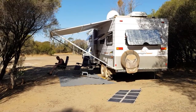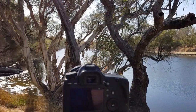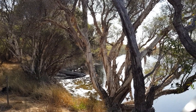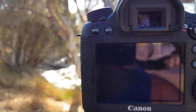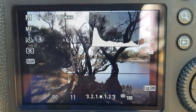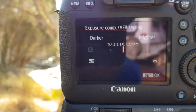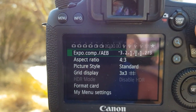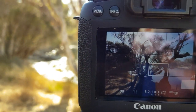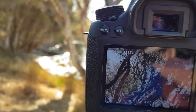So our little camp here, and first composition is virtually right out the door, right here. I love the way the paperbarks are lighting up with the sun from behind, so we're going to get a shot. Now you can see that's a little bit bright in spots and a little bit dark in spots, so the best way to overcome that is to do a good old bracket. Bracketing is a wonderful thing. So one stop over, one stop under, and one stop in the middle, or zero stops.